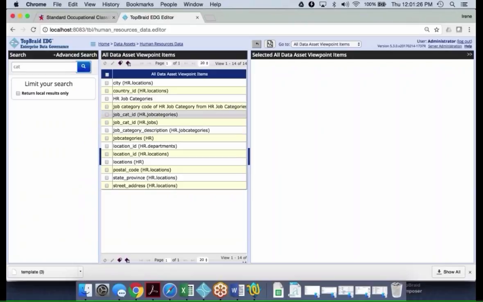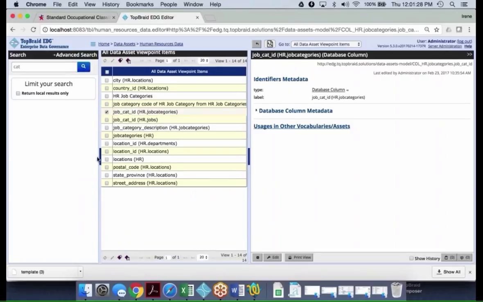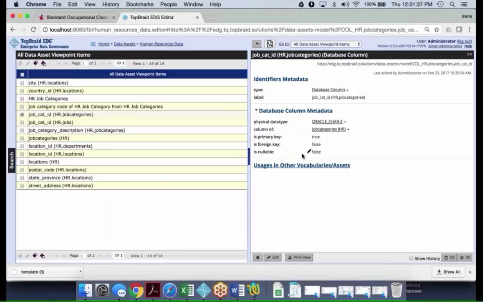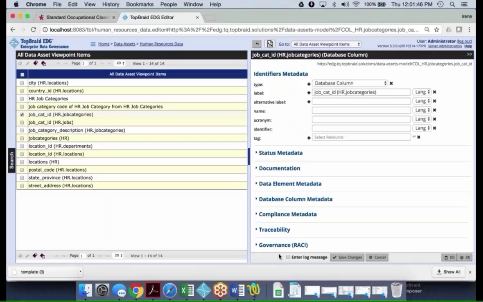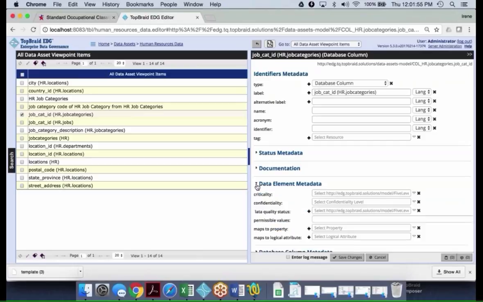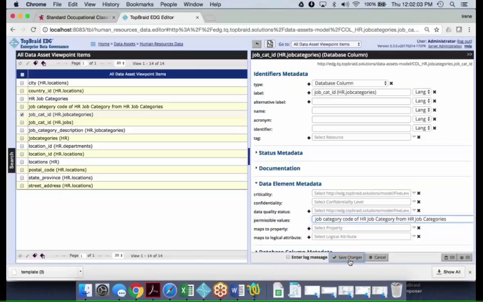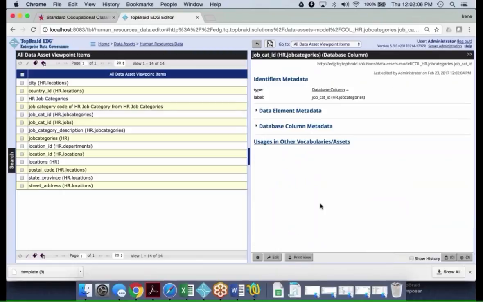So we have the job category column that was in that reference table. We could start capturing the allowed, expected permissible values in that column. Now that we have the reference data set and it's available to us, we could go and say that actually the range of values comes from this reference data set. And we could save this information. And now it's available for us.